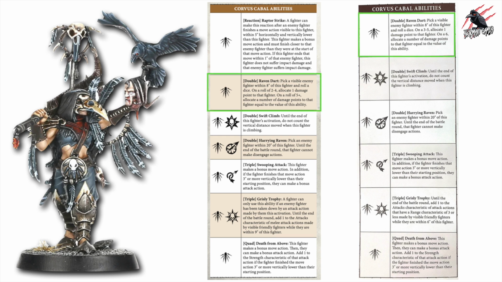We'll have a look at the reaction later on, but let's look at the first ability, which is a double called Raven Dart. Now there is a difference here. The new one has changed quite a bit, whereas before it used to be 8 inches, that stayed the same, but now instead of it being on a 3 to 5 allocated damage point, it's on a 2 to 4, so you've got more of a chance of actually doing some damage now.